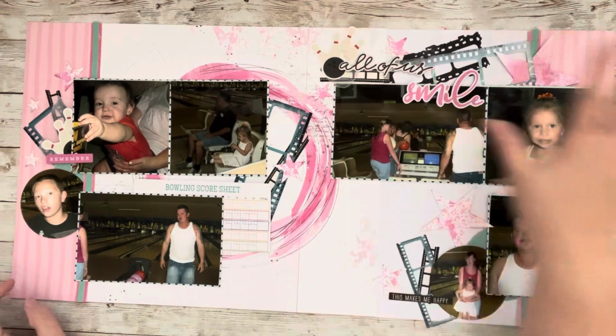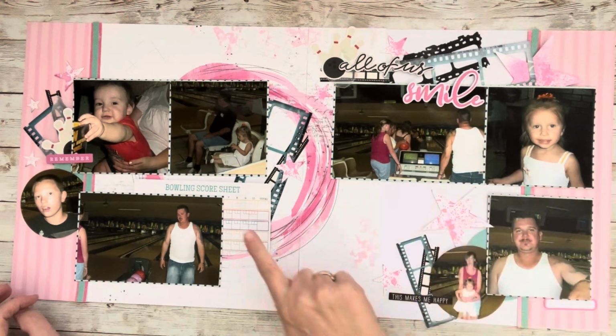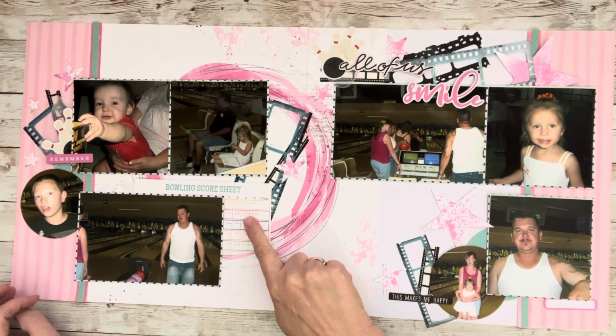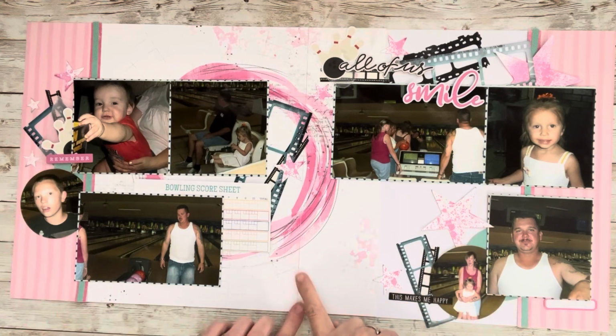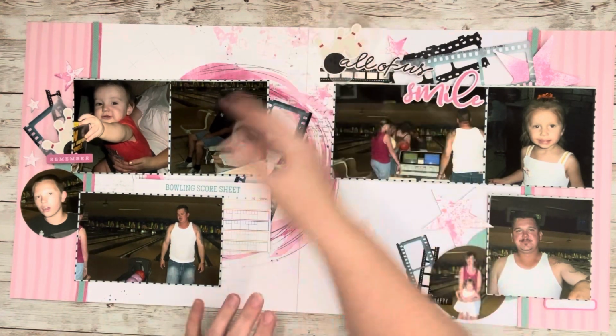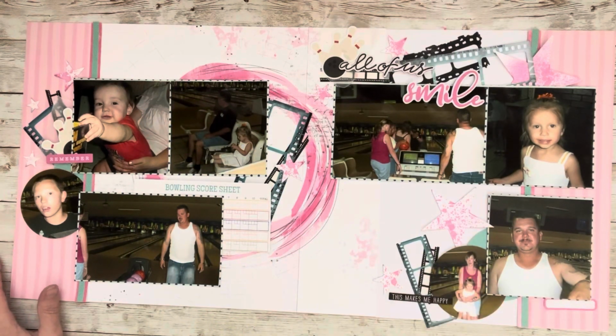Going to ink a lot when I come back. Ink all the stars. I'm going to ink this here so it stands out some more. And I think I'm gonna ink the whole layout, but I won't ink here because it's sitting together. So when I ink, I'll do three sides on each one. And a little bit of journaling's gonna go there.